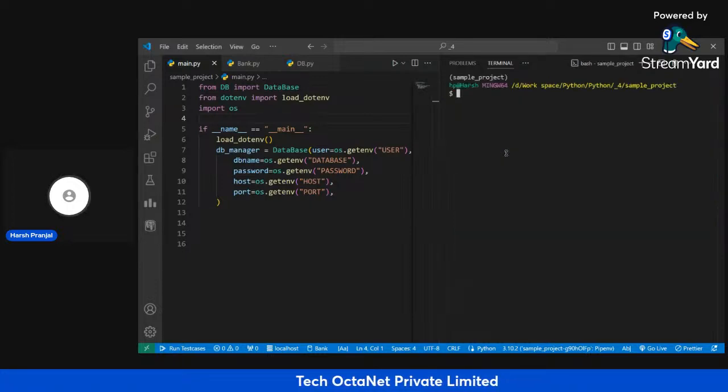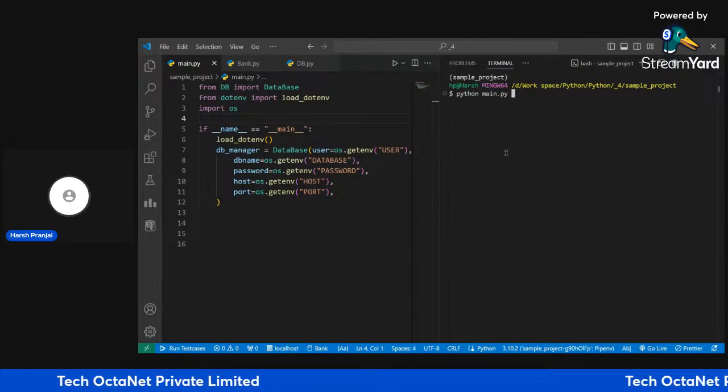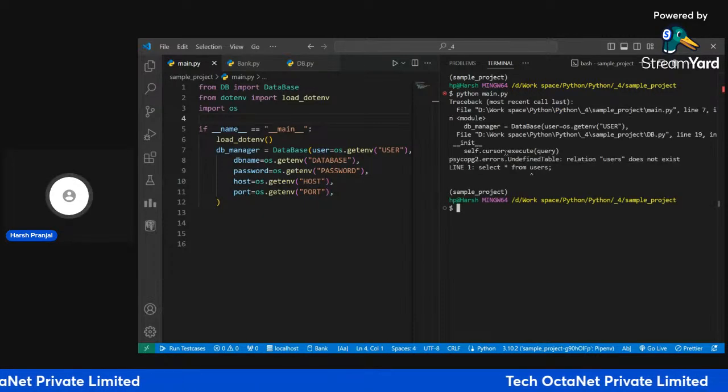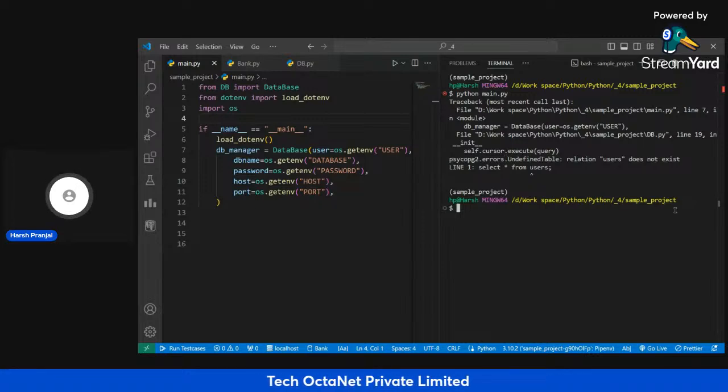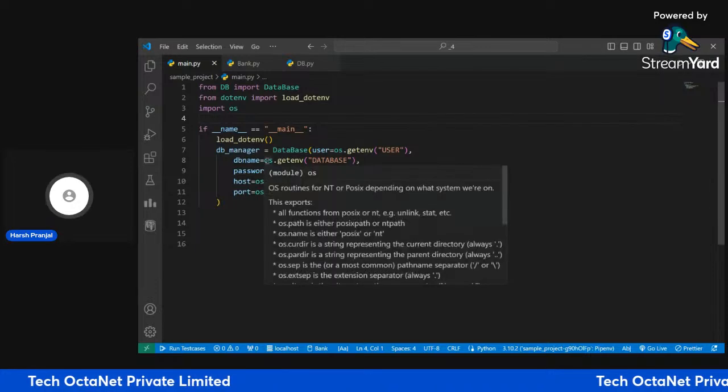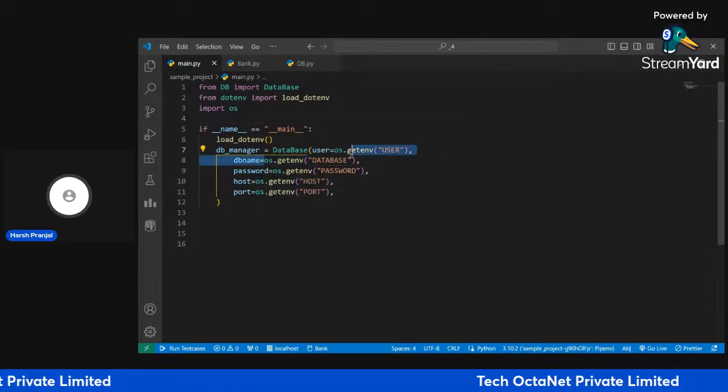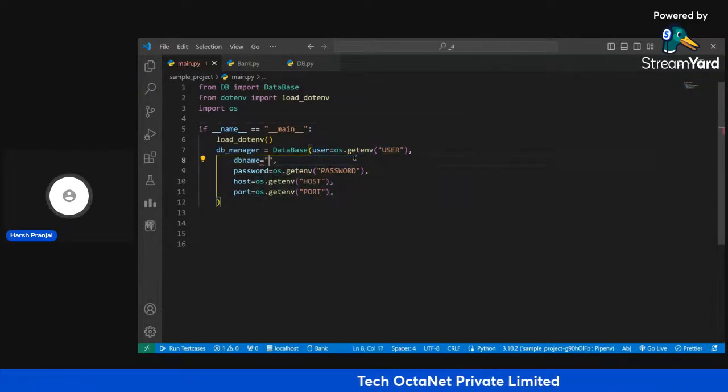Now we are inside our project directory. We have python .py. Right now, see, we are getting an error because when we were setting this database name, we passed Postgres, right? Instead of that Postgres, our database name is bank.